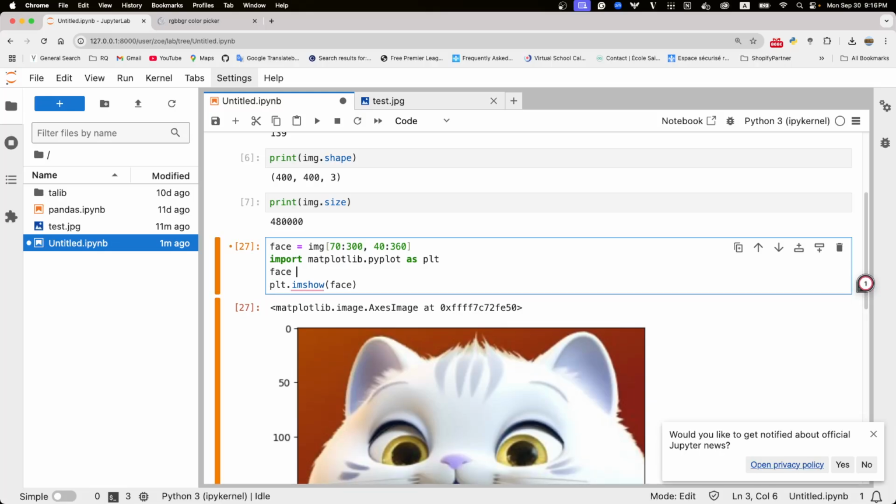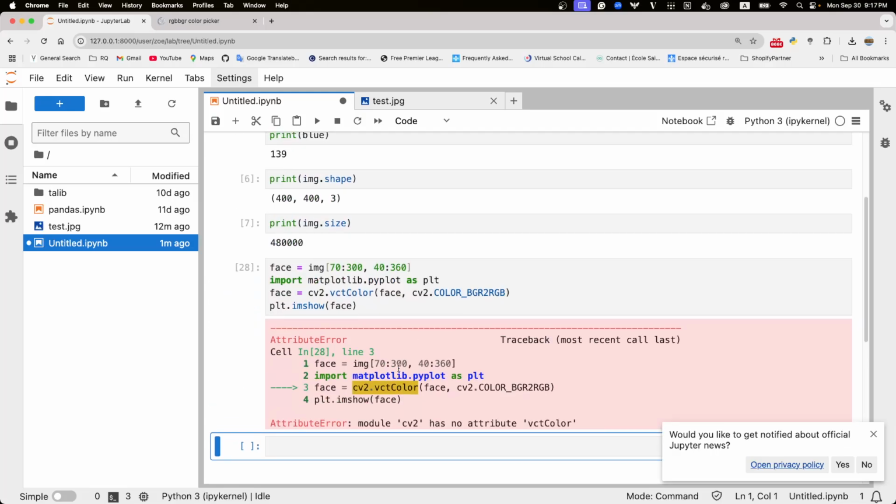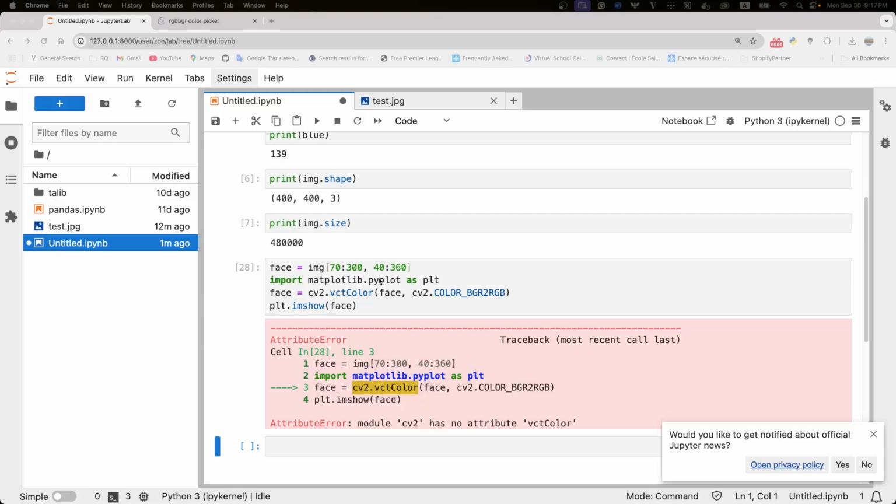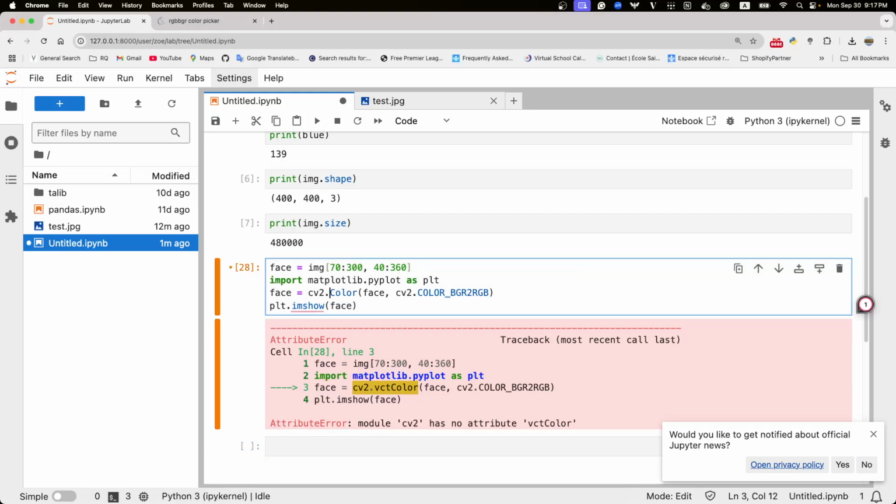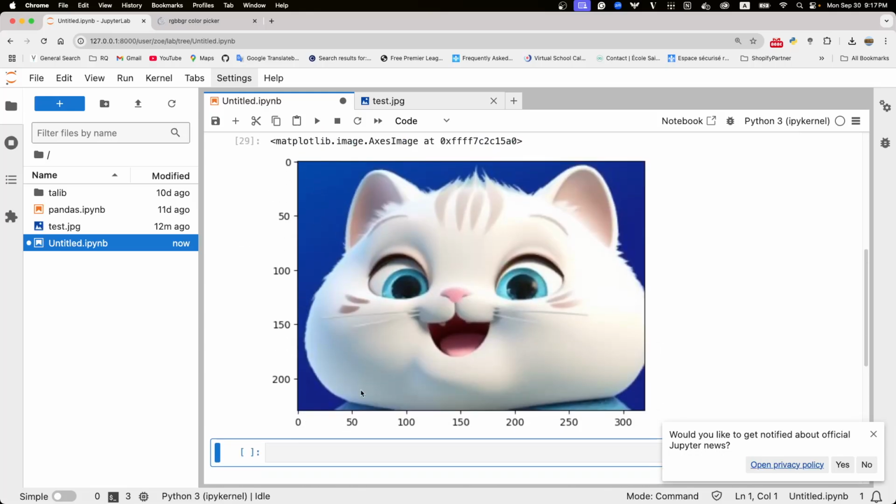The face I want equals cv2.cvtColor(face, cv2.COLOR_BGR2RGB), and then you show it. Okay, there's a typo. It's cvtColor. Okay. Yeah. Now you see the color is changed back.